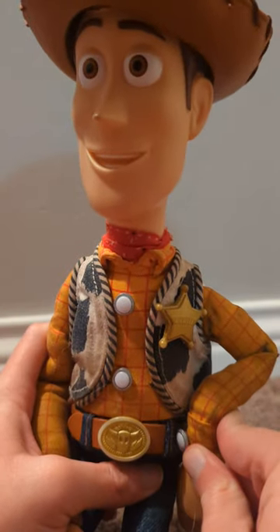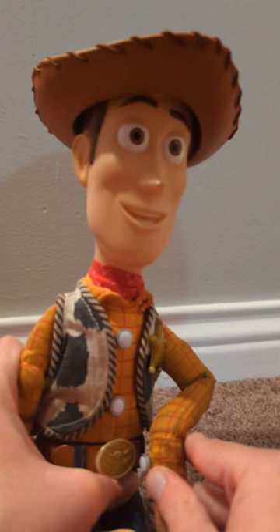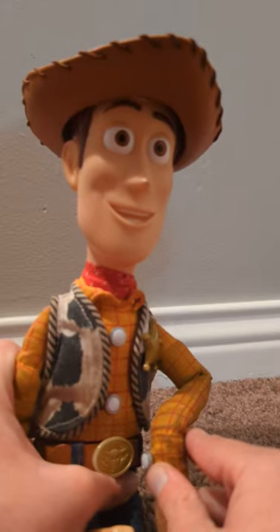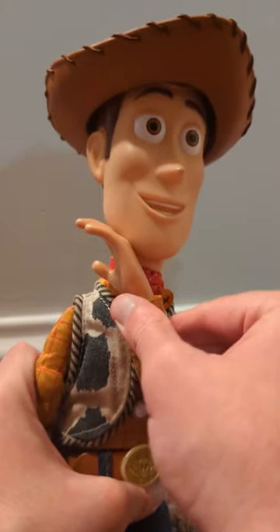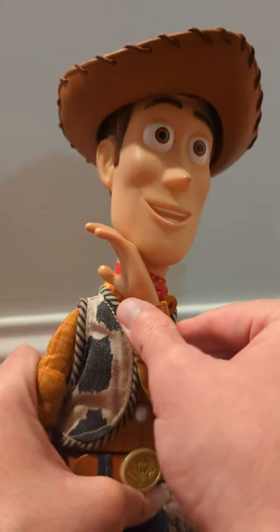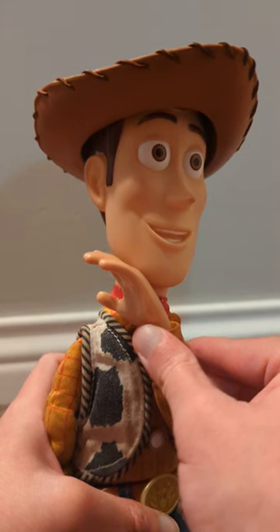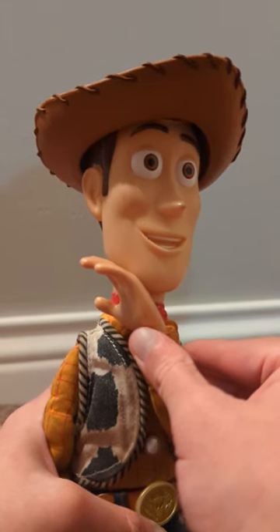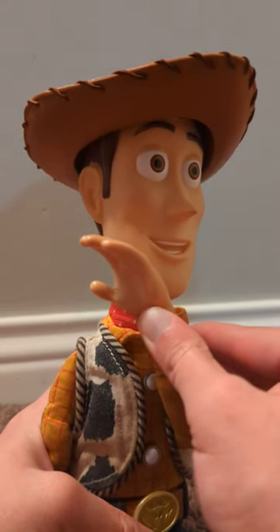Step two: selecting a hauntie. Hauntie number one is a likable mouse and popular American icon! Oh gosh, I'm scared! Hauntie number two is a cow who's a real moo-ver and shaker! I'm scared too! And finally, hauntie number three is a hot-headed duck who's a real quack-up! It's funny, nothing scares me! I know who I'm gonna get!